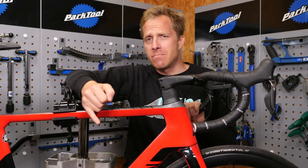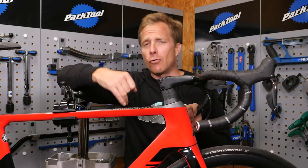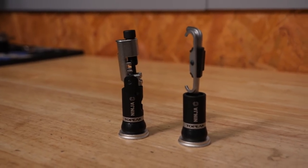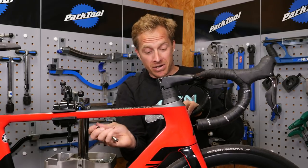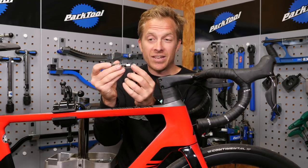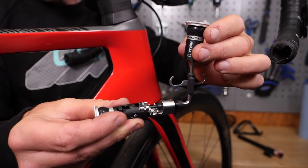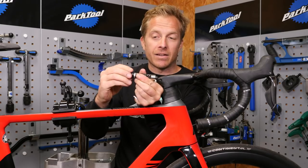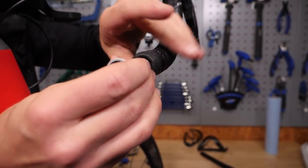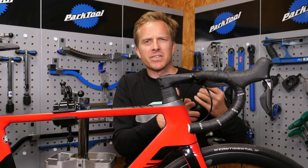If you've already got yourself a multi-tool and don't want to put anything extra in your jersey pockets — because you've already got your mobile phone, your rain cape, and your jam sandwiches in there — what about these bar end plugs? They're called the Topic Ninja C, and essentially you put them in either side of your handlebar ends. You've got, as well as a four millimeter Allen key, a chain tool too. How absolutely fantastic is that? You can just wedge it in there in the end of the bars and adjust it so the rubber wedge grips firmly in place. I do like little stealth solutions like that.